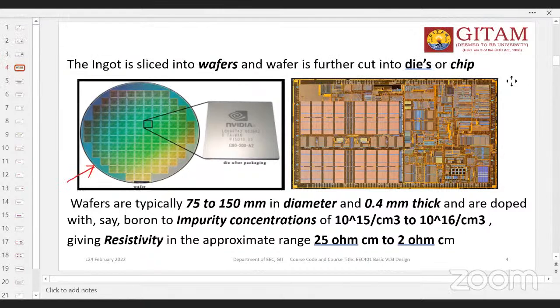So the wafer has got different squares. One square we can call a chip. So this is one chip. The chip consists of this many nodes, so millions of transistors will be there. Not only the transistor, of course. If you want to make a memory, a resistor, or a capacitor, we use the transistor only.